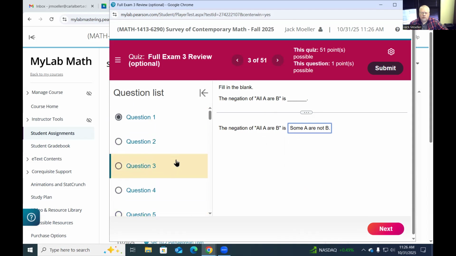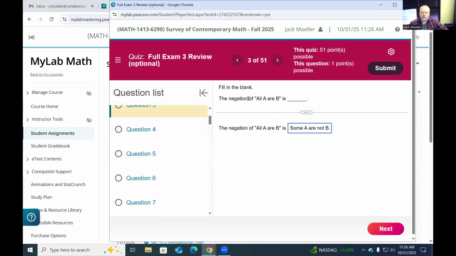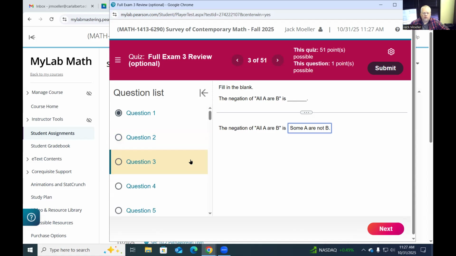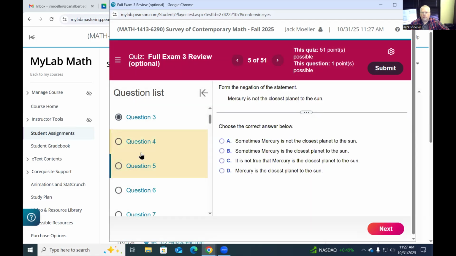That's the challenge in 3.1 for me: the negations and the quantifiers. Without the all, some, or none, it's a little bit straightforward. If you're not negating them, that's not too bad. But the negations and the quantifiers are what I would look at for 3.1. Those are the questions that people are probably going to miss. If it's just a negation without quantifiers, it's more straightforward. Like, Mercury is not the closest planet to the sun. If I negate that, since it has a not to begin with, just take the not out. So Mercury is the closest planet to the sun would be the negation.